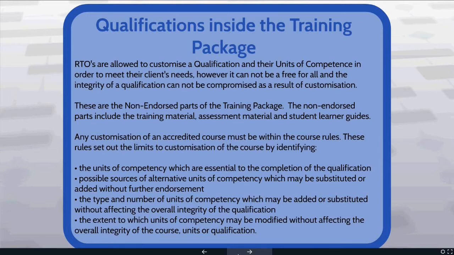Yeah, cool. So when it comes to these qualifications and all these training package rules and these nationally endorsed parts of a training package, it's important to remember this. RTOs, registered training organisations like Intelligent Training Solutions, or a TAFE college, whether it's RMIT, which is a university TAFE, or any other private college or public college, are allowed to customise a qualification and their units of competence in order to meet their clients' needs. However, it cannot be a free-for-all, and the integrity of the qualification cannot be compromised as a result of the customisation.